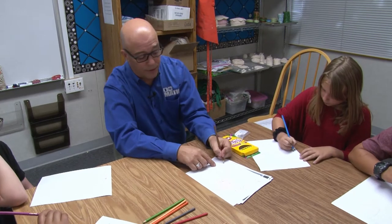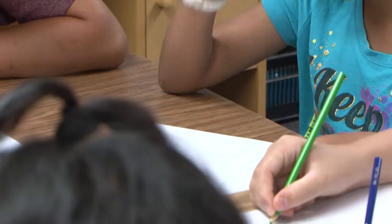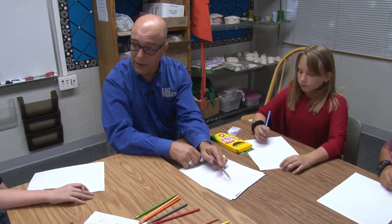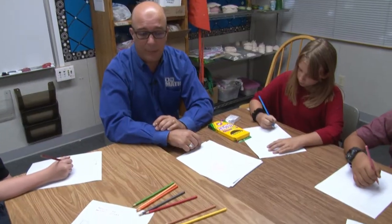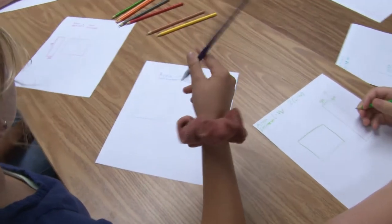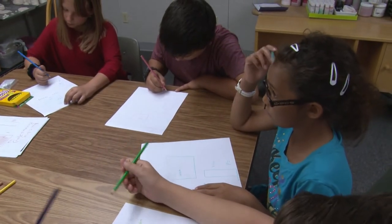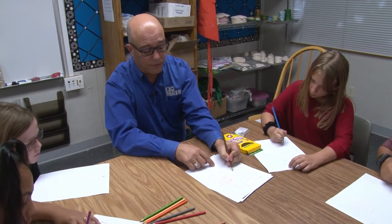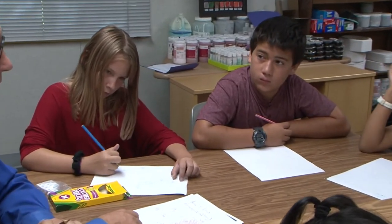Now what I want you to do is find first the perimeter. So we can just put a P equals. Now the perimeter is the distance all around it. We can use the formula 2 times length plus width, or we can just add them all up. So go ahead, add them up, and let's find out what you get for the perimeter, the distance all the way around that figure. If you need to label the other sides, you can do that to make it easier. All right, so we have a 9, a 9, a 5, and a 5.